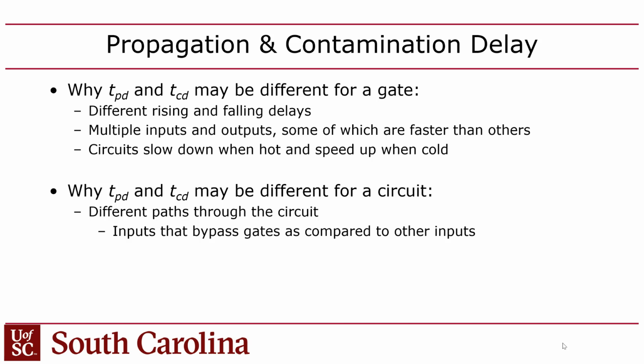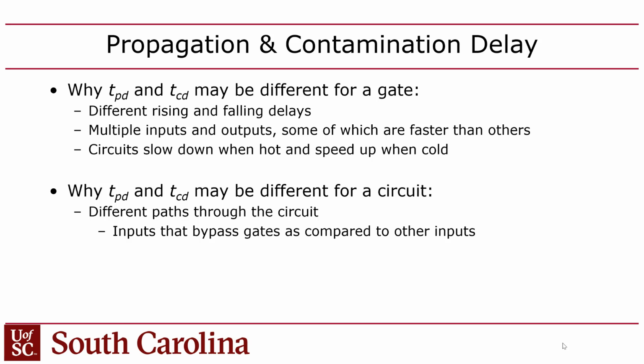So you can measure propagation and contamination delay for a single gate or a whole logic circuit, a whole combination of logic. If you're talking about a single gate, the time it takes for a gate to switch its output from 0 to 1 is generally longer than the time it takes to change it from 1 to 0. That's because the PMOS transistors that are responsible for setting the output to 1 are weaker than the NMOS transistors that are used to drive the output to 0. It's just something that you get with CMOS gate technology.